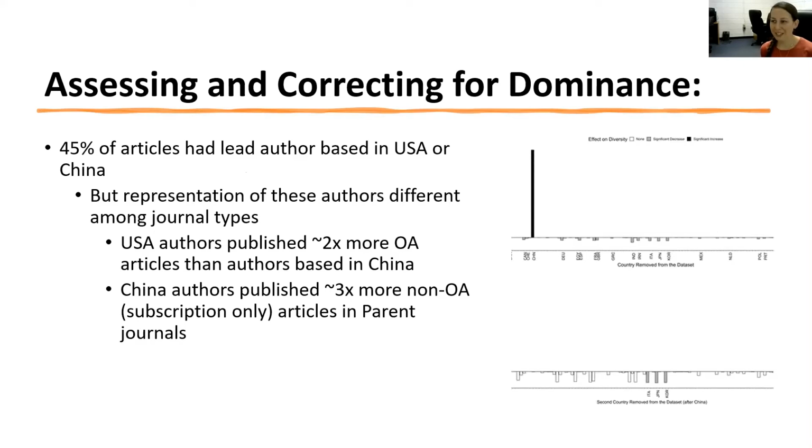One thing we quickly noticed as we started looking at these results is that 45% of the articles overall were published by lead authors either in the US or in China. This made it really difficult for us to look at evenness when we had two countries that were just overwhelming the sample. So in our results, we look at both all countries, and then we excluded the US and China so that we could get a better understanding of evenness that's not so overwhelmed by these two countries that publish the most.